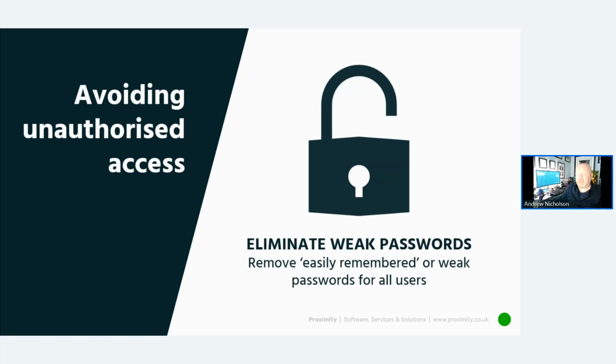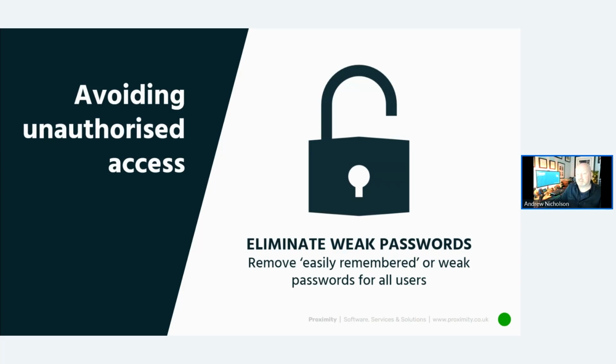Previously, it had been all too easy for users to put in the name of their cat, their dog, the date of birth, something easily remembered but equally easily found. To compensate for this, you could use the IBM i password composition system value to review and set up specific password rules of what types of passwords users can enter.